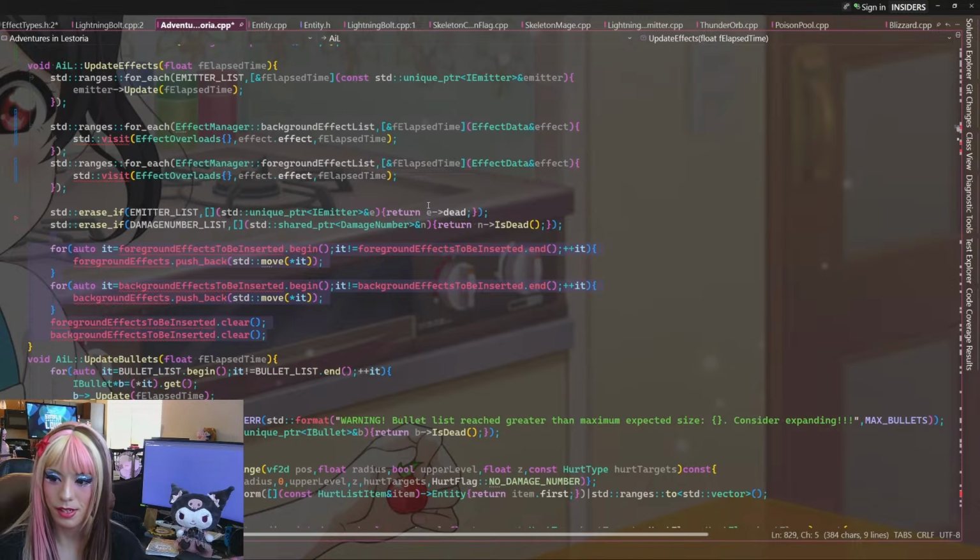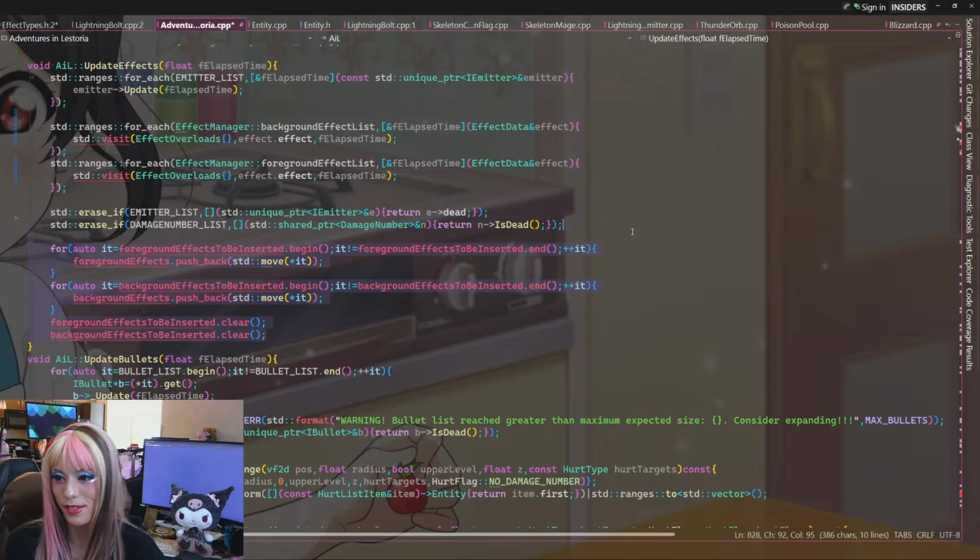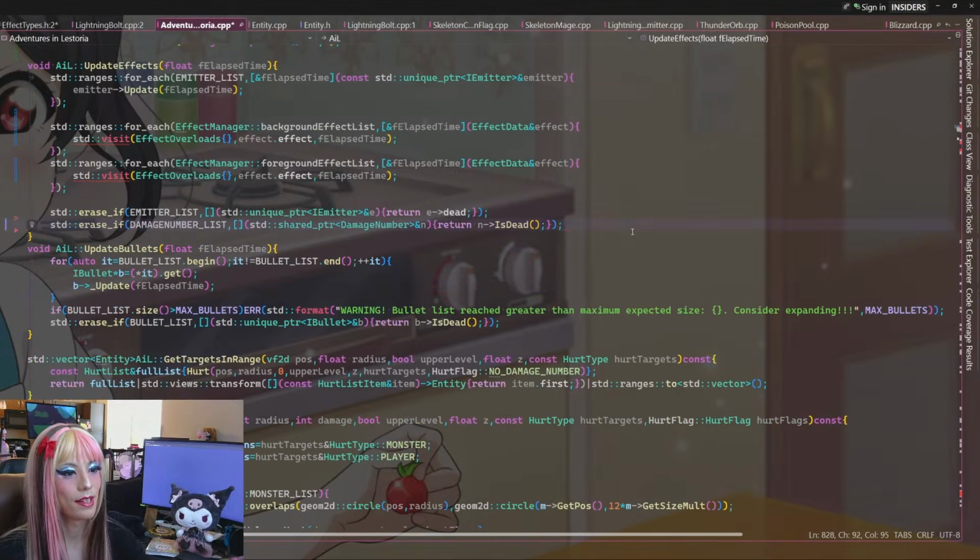I don't know if I care to do that, though. The whole point is to get rid of the heap allocation. So if we end up filling up a list, we need to increase the max size, not do this. So I think that goes away.